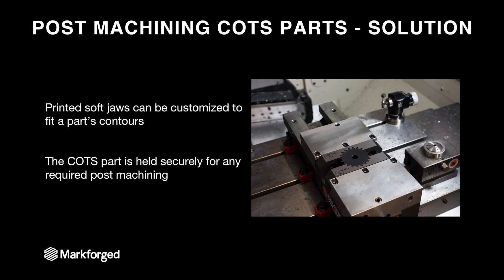The sprockets hold very securely, so you can perform any milling operation you want on the front. That's all we have today — I'm going to open up the floor to questions. We probably won't get to every question, but we will send out a response to every question asked via email after the webinar. Thank you very much for listening.